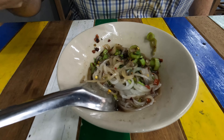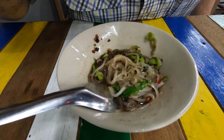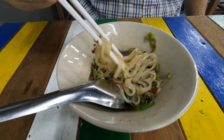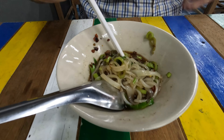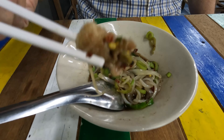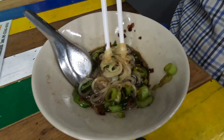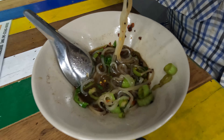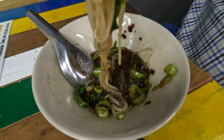Not exactly the biggest bowl in the world — I've only got one fish ball and one piece of meat in there. But for 19 baht you can't complain. The idea of these places is basically you go in, you order and then you just keep ordering bowl after bowl after bowl. I got the senlek noodles, which are thin noodles. You can have the senyai noodles, which are thick noodles, but I chose the senlek because this is about 19 baht noodles.